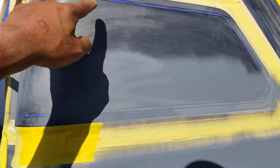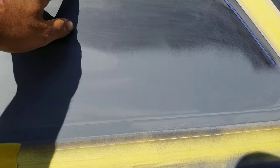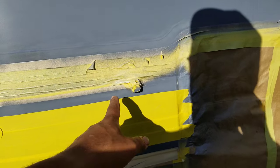Same here. I got to paint here, paint here, paint here. 1, 2, 3, no paint here. It's a white line. See this? This is with the 1/8 inch masking tape, real thin tape. So I had to do that. It's kind of like a maze in a way, but getting it all done.